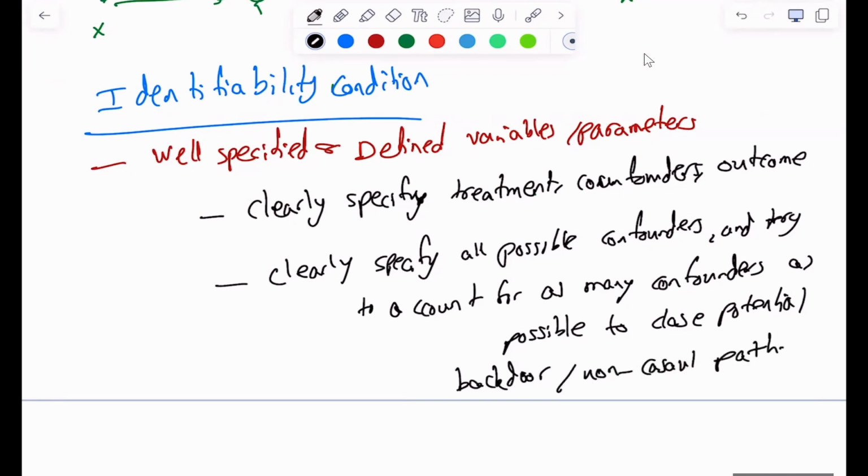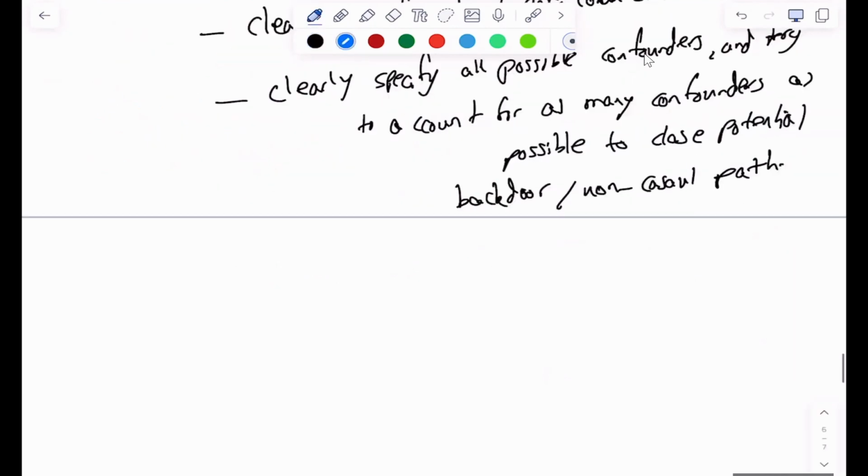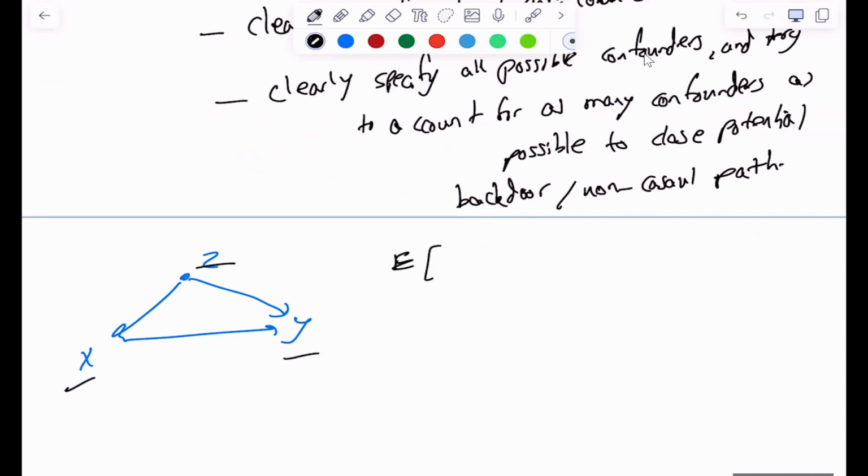All right. So the idea here is that we need to be very clear on what we are trying to answer. For example, if you have this DAG, this is X, this is Y, right? Make sure that you specify this variable Z as a confounder, this is the treatment, and this is Y. And ask yourself what you are trying to do. You are trying to find the expected value of this, for example. Let's say you're trying to calculate the average treatment effect that I defined in the last video. ATE is equal to this.